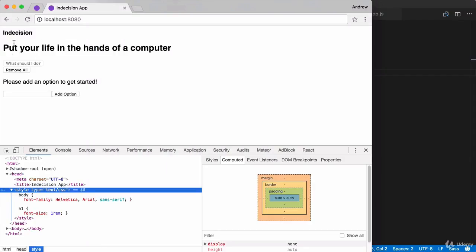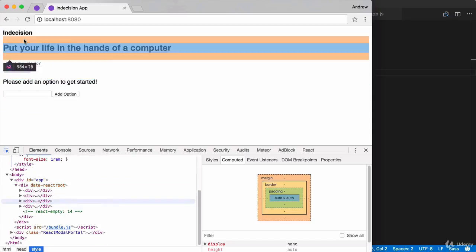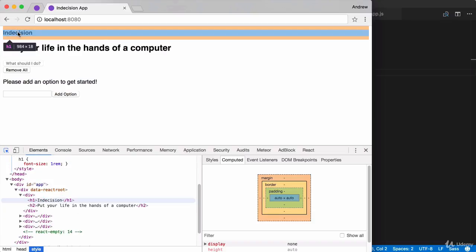I'm going to pick it out of the elements list using this tool right here, and I recommend just learning the keyboard shortcut. We're going to be using this time and time again, so it's a good practice to just memorize the keyboard shortcut. When you run that keyboard shortcut, you should be able to pick from the elements on the page. We're looking for the H1, and all that does is it brings it into focus down below.